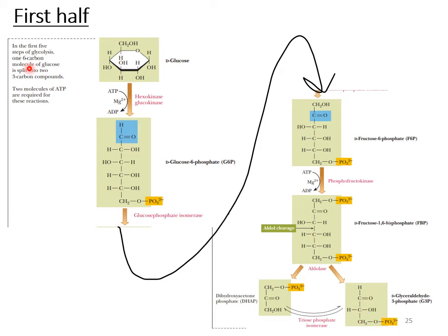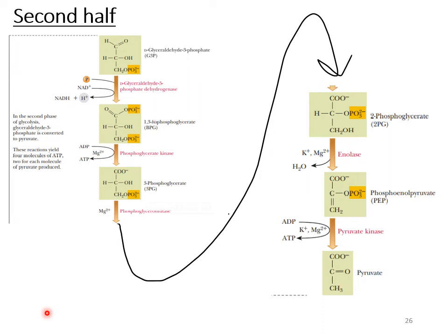Now, what's interesting is that, like we discussed when we talked about enzymes, a lot of enzymes work with negative feedback pathways. So the hexokinase enzyme that I keep mentioning is actually inhibited by glucose 6-phosphate, because once you have a lot of that product, you no longer need hexokinase to keep making more of it. It would be a waste of resources for the cell to keep making more of it, and a waste of energy, because as you can see, that reaction requires ATP.